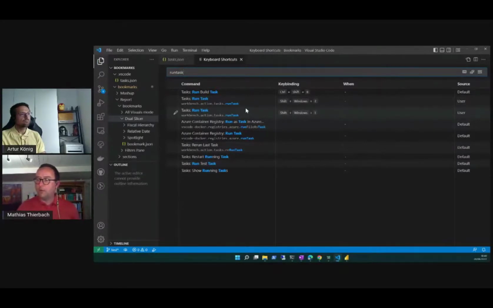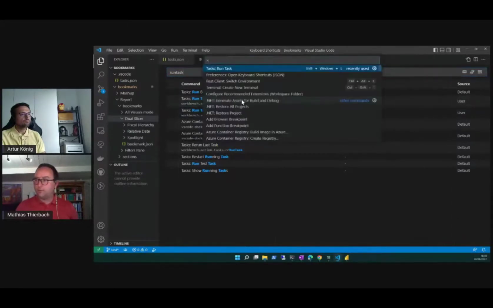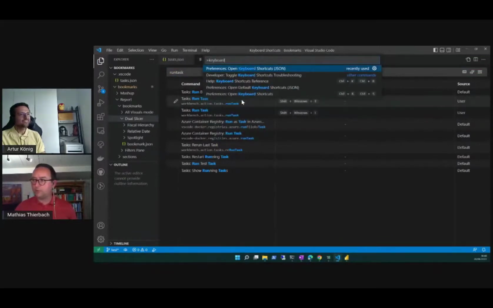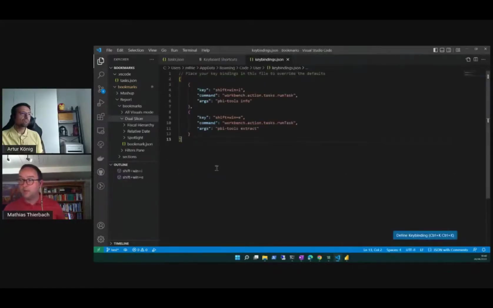But how can you see how that's defined? Again, if you go in here and type keyboard shortcuts and open and select the JSON version, you actually get access to the key bindings file, which, as you can see, happens to be in your user profile.